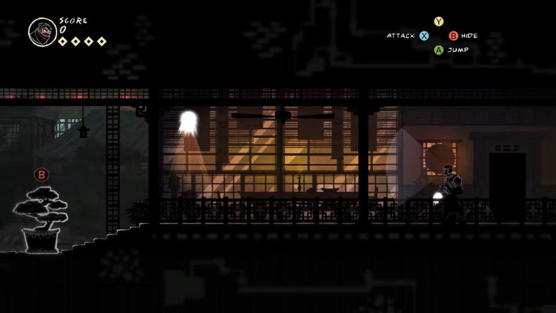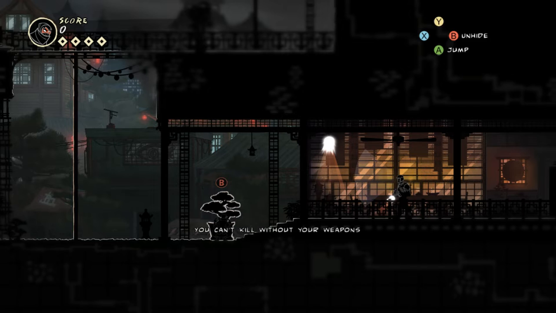Again, the game does a really good job of presenting how stealth works. Can we knock guys out without a sword?